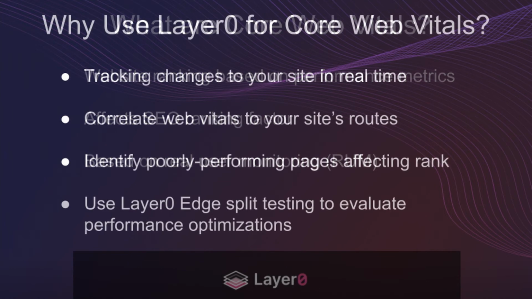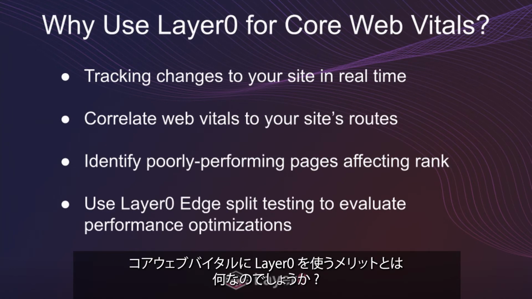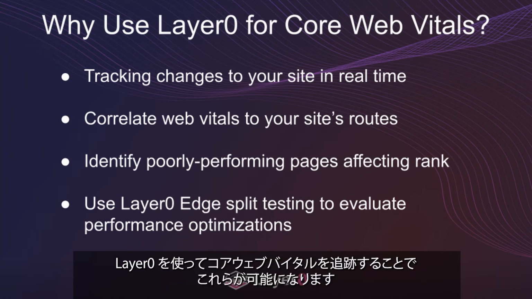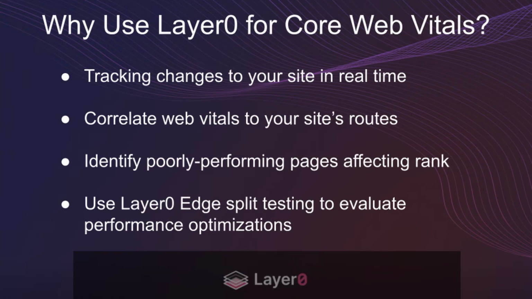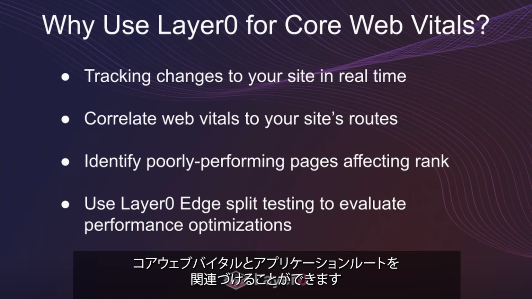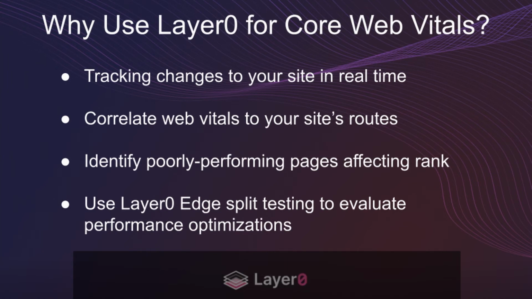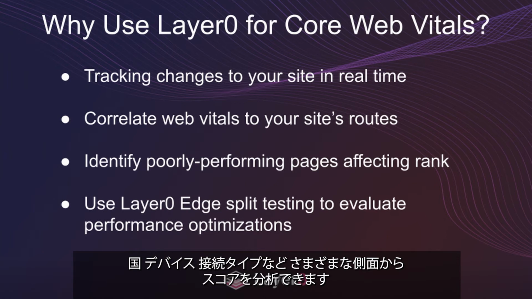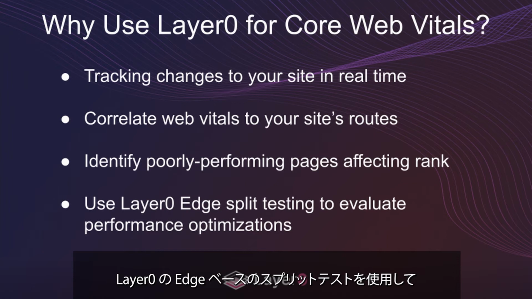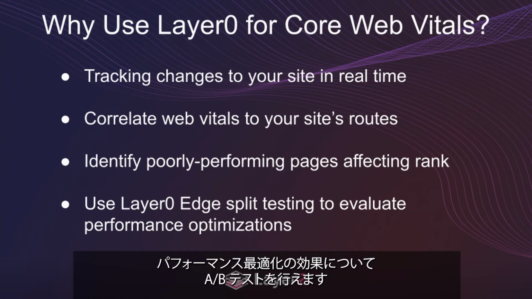So why use Layer0 for Core Web Vitals instead of relying solely on Google Search Console? We recommend tracking Core Web Vitals using Layer0 so that you can see how changes to your site impact Core Web Vitals in real time, correlate Web Vitals to your application's routes, and analyze scores across a number of dimensions such as countries, device, and connection type. Identify which pages are most negatively impacting your search ranking, and use Layer0's edge-based split testing to A/B test the impact of performance optimizations on Core Web Vitals.